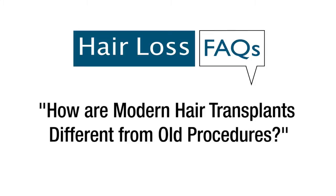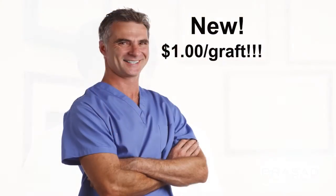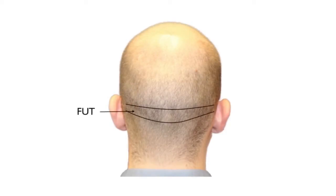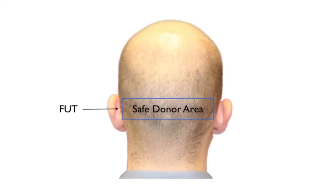How are modern hair transplants different from old procedures? Modern hair transplants, from an uninformed perspective, appear technologically advanced with the use of various mechanical devices to harvest hair grafts for FUE, or follicular unit extraction surgery. Hair transplant surgeons who have performed FUT or strip surgery and FUE surgery know that FUT has a much higher yield of grafts. This means that modern FUE procedures actually create less volume and density than procedures of the past.